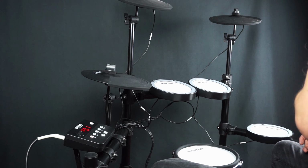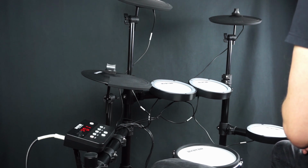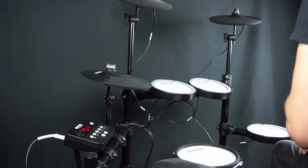Okay, so I'm going to run through the remainder of the sounds on this kit to show you the sounds on the drum module.